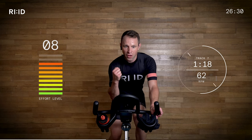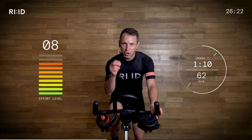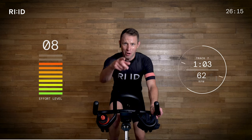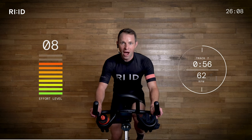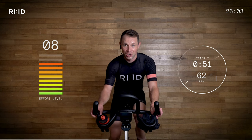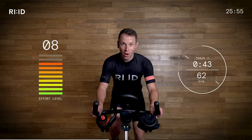Climbing strong, adding a little bit of resistance. One minute 15 to the top of this. Keep with the beat — it helps you, it focuses you, it motivates you. Stay strong, ride with me. Don't lose my wheel, don't let me lose your wheel. Position two — are you ready to go again? This time out of the saddle on a four count. I'm looking for smooth transitions. Prepare to stand, effort level eight out of ten.